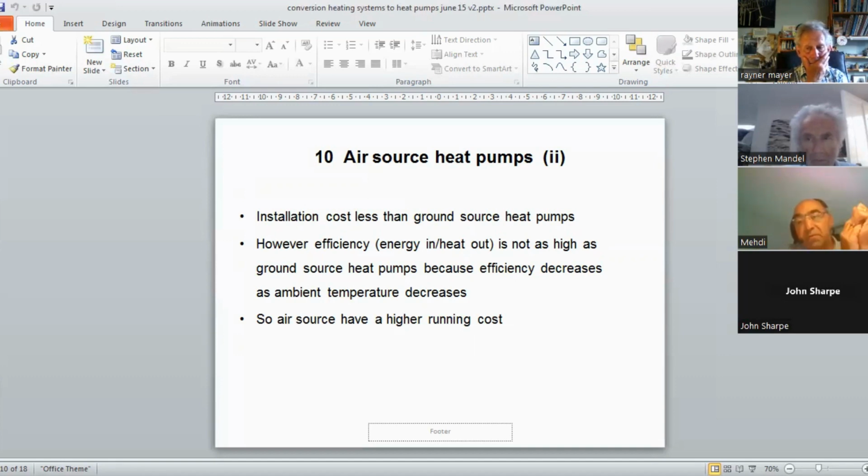Undisturbed ground. The temperature of the undisturbed ground is something between 11 to 13 degrees, depending on the characteristics of the ground. That means if we use an air source heat pump, it should use more energy to extract heat from 0-degree air, compared to a ground source heat pump that needs to use less energy to extract heat from the ground at around 11 degrees C. For that reason, ground source heat pumps run thermally more efficiently and with lower running cost.